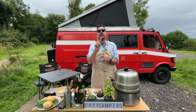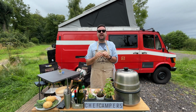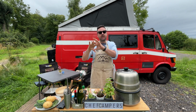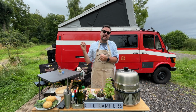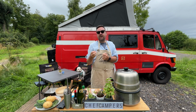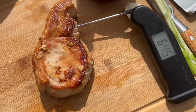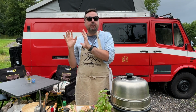I think there are 2 types of meat that you really want to be focusing on. Your first one is your lean meats, and these are the meats that don't really have much fat on them. They're not tough meats. They're very soft and tender meats. Now for me, lean meats are quite straightforward, and I think most people will know that you've just got to season them well, sear them well, and cook them to the right temperature. That's lean meat. And we're going to park that today because I think it's the second part of meat which is where I think you'll learn the most from today.